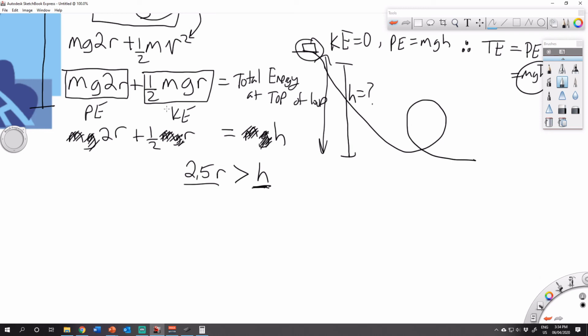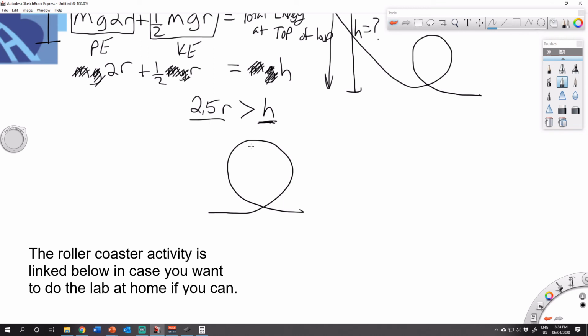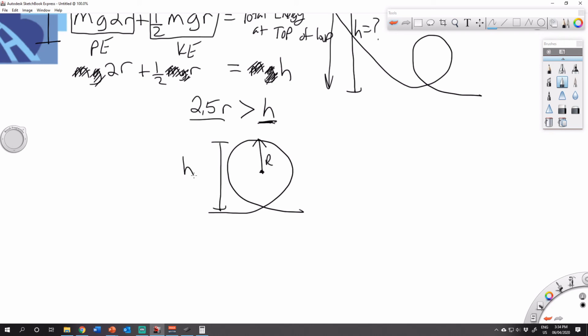Now, if you have a Hot Wheels track at home, I highly encourage you to try this. The Hot Wheels loop is like that. Measure the radius. The easiest way to do that is basically measure the height and divide by 2. And then see, well, if I know the radius, then if I'm dropping my car from a height of at least 2.5 times the radius, then the car should have sufficient energy to go through. Provided, of course, that your car isn't scraping along the Hot Wheels track or causing undue amounts of friction.